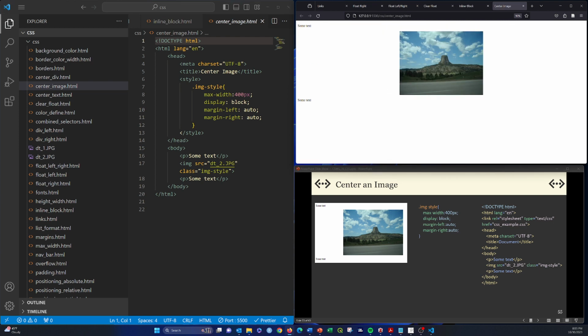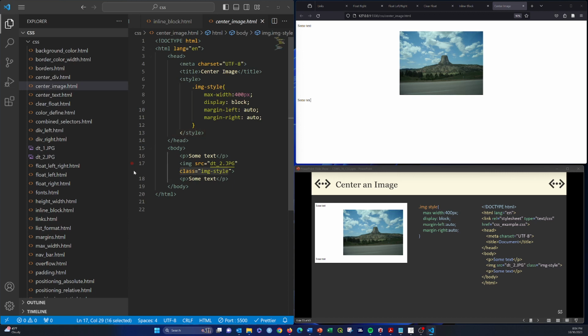Okay, so as you can see here we have a paragraph and another paragraph and then we have an image. The way I'm centering that image is I'm specifying that the image needs to be displayed block. Remember that images are not block display by default. I'm setting a maximum width, and then I'm setting the margin to the left and the right as auto. The combination of setting it to block display, setting the margin to left and right to auto, and setting a max width allows this to be placed in the center as opposed to being in its normal flow, which is where it would justify. Well, actually, let's look at that and see what happens.